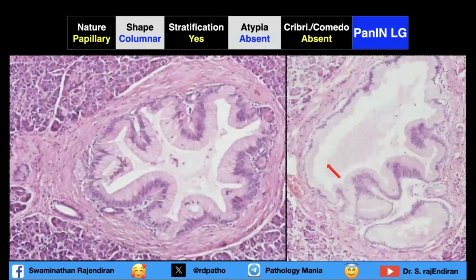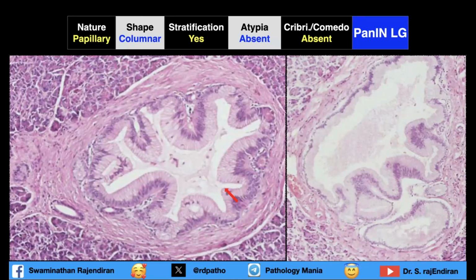So this is low grade. This is again columnar cells, slightly thrown into papillary folds, and the nuclei are again confined within the middle one third of the stratification, and there is no comedo or cribriforming, and the polarity is maintained. Polarity means you draw a line all along the long axis of the cells, and all the nuclei will be traveling in one direction. That means the polarity is maintained. For example, take this cluster, and when you draw a line along the long axis, they will be parallel to each other. So that's what we call polarity is maintained. And to see the polarity, the nuclei have to be elongated. If the nuclei are round, we cannot assess the polarity.